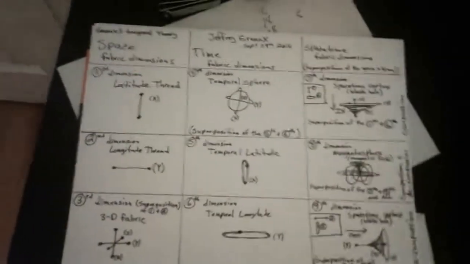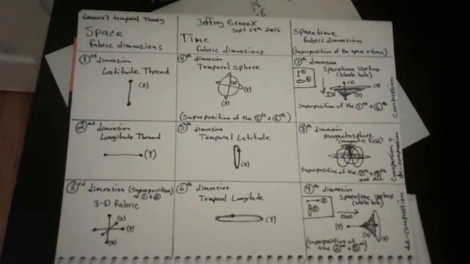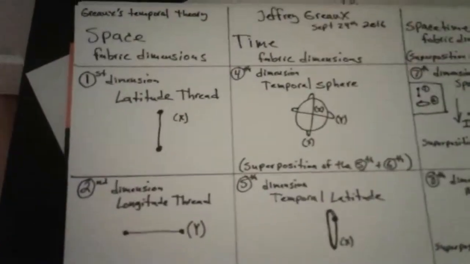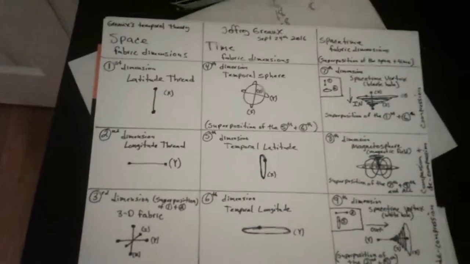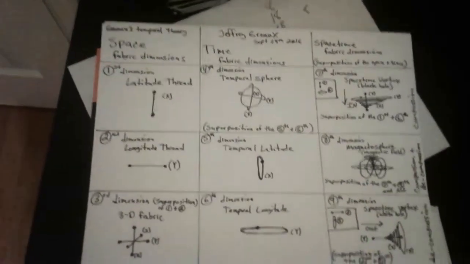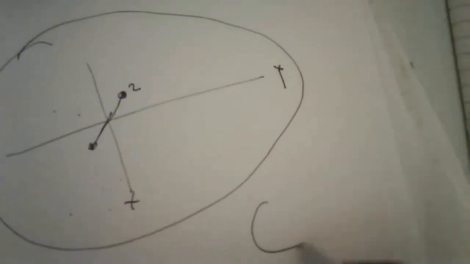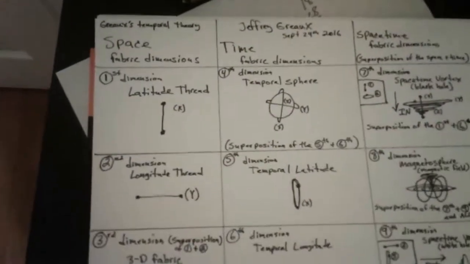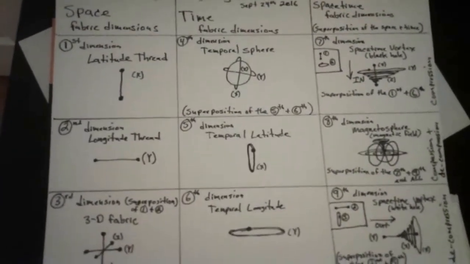In order to figure out the order of the fourth, fifth, and sixth dimensions, I had to think: how do you add time to a line of latitude? In order to add time to a line of latitude, you have to connect both ends. What is time? Intervals — one, two, three. That's all time is, just intervals. The amount of time it takes to return back to where you started from. In order to make time, you would just have to connect both ends. That's where I got temporal latitude from — I just connected both ends and I got a loop.